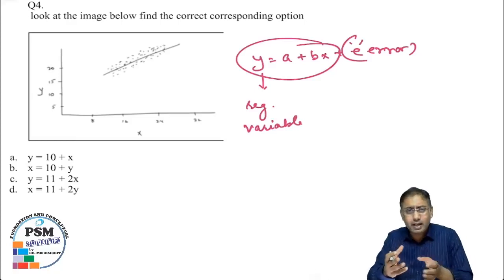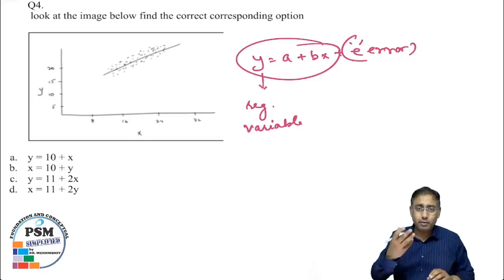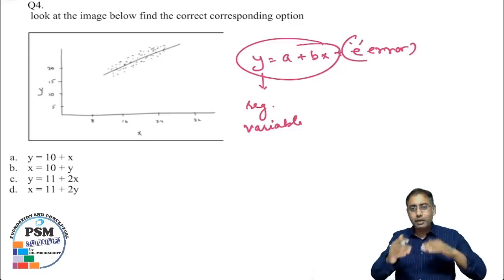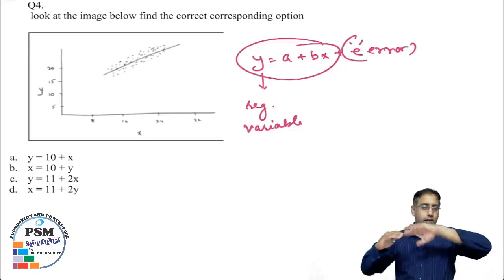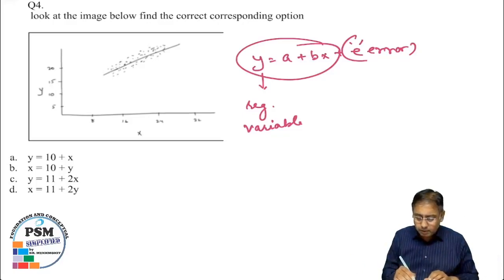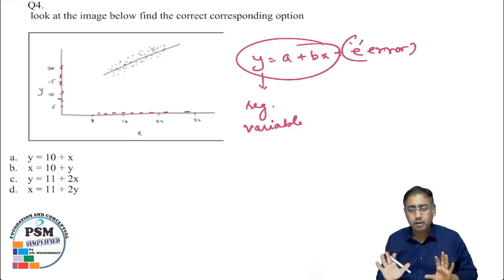What is regression? I'll take 1 minute of yours just to tell you, because I want to share with all the students who do not know regression. Regression is, see, if I have this x variable on this horizontal line, it goes at this point, whatever point. Then on the y axis, you have some variable. It goes here, whatever. We are not bothered.